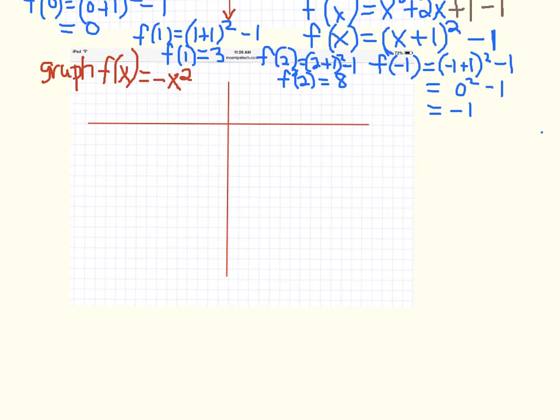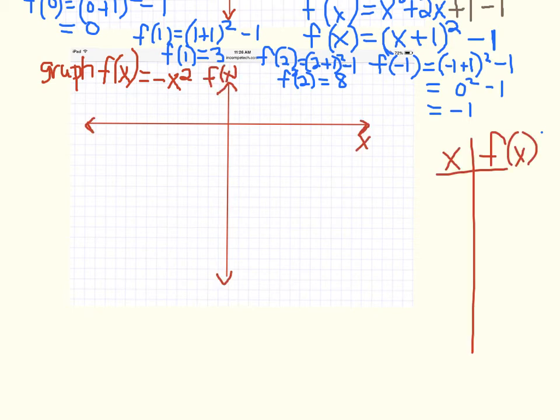So the next one I'm going to graph is f of x equals negative x squared. Let me go ahead and label my axes. This is the first one we've seen where we have a negative before the x squared, and that's going to have the effect of having the parabola turn upside down. So now what we're looking for at our vertex is the maximum point for f of x.